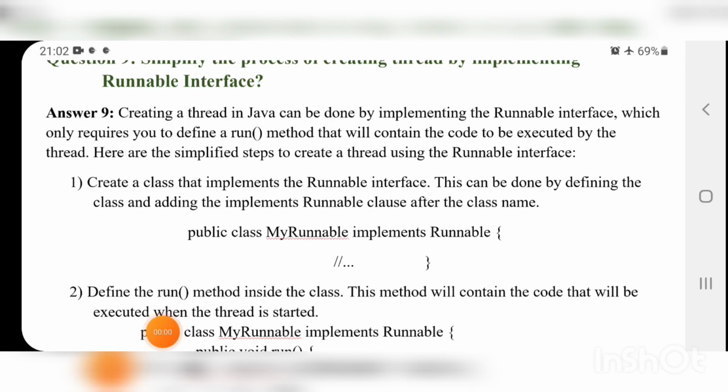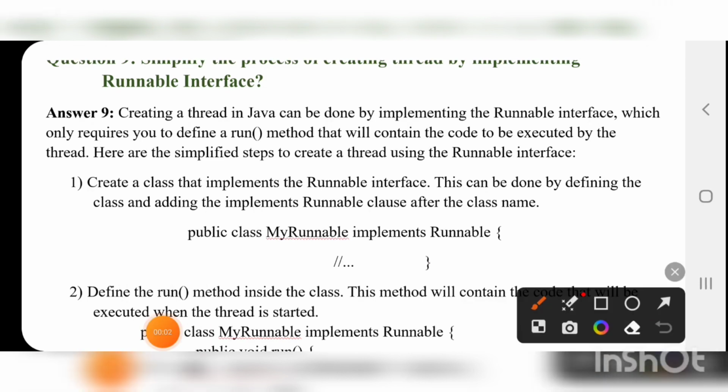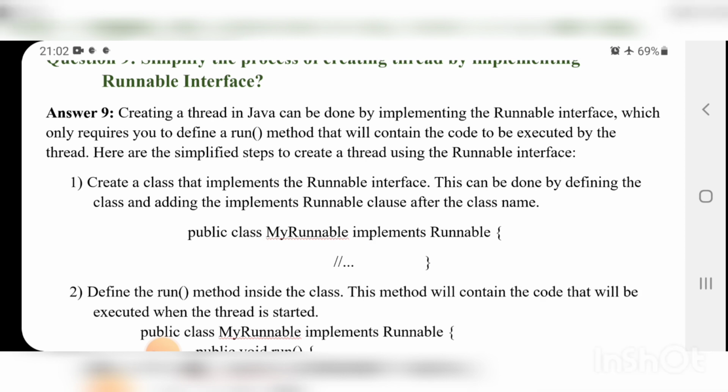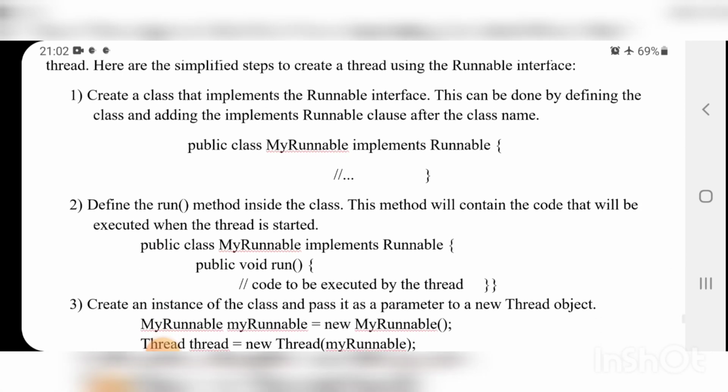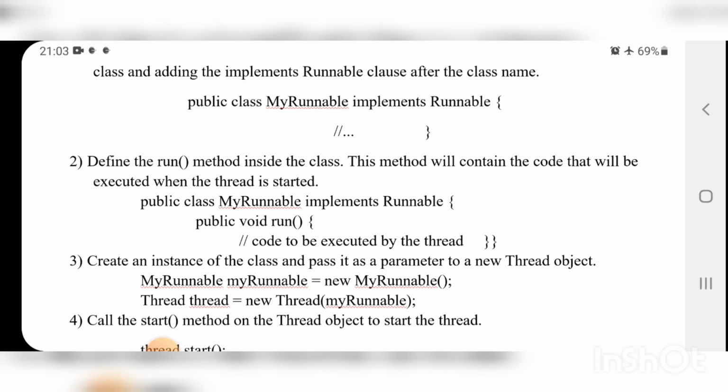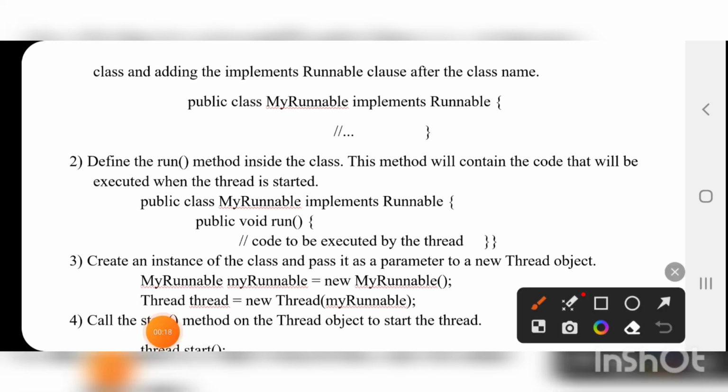First of all, we will call the runnable interface by using the keyword implements. Next is defining the run method. When we use the run method, the code will be executed.